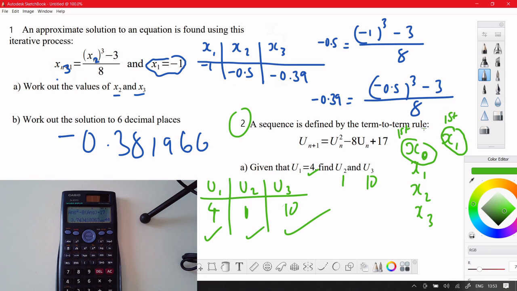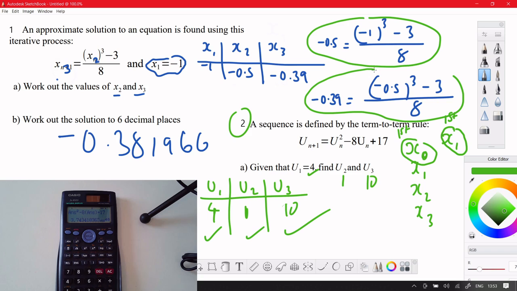The other thing you got to remember is this: you need to show the calculations, right? You need to show what you're doing. Don't just keep on pressing. If they wanted, for example, the 6th term, don't keep on pressing the equal button until you arrive at the 6th answer, and then write your answer down. You need to show the values that you get along the way. For x2, x3, x4, x5, x6, you need to show the values, your journey towards whatever term thereafter.